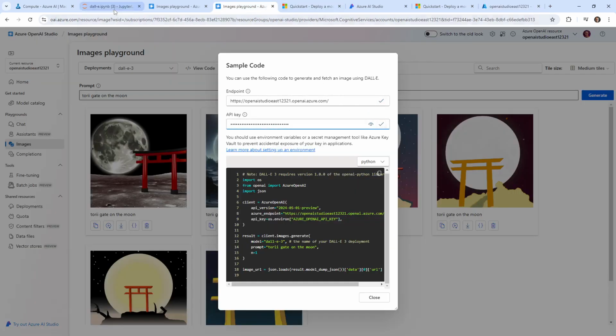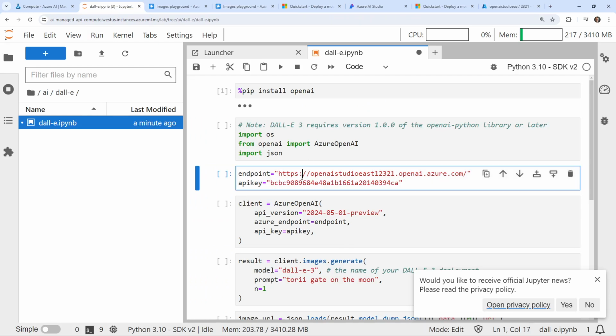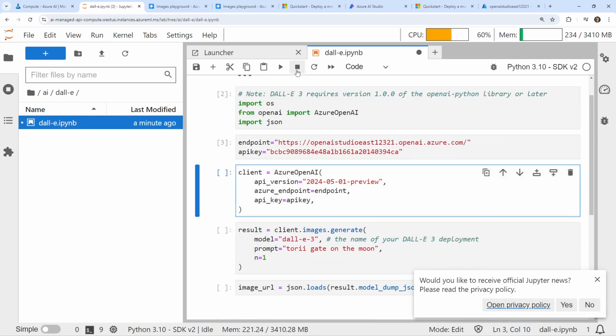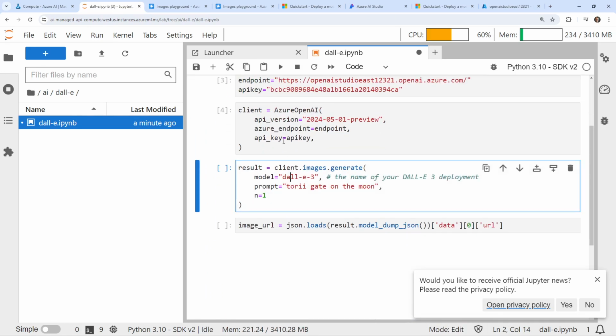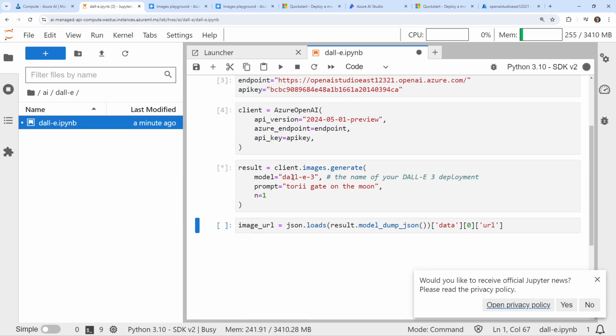So I'm going to grab this one here and paste it in. And so we'll run this. And then we'll run this. And then we'll run this. And so we have this. Okay, great. But this doesn't necessarily save the image anywhere. Okay, and so that one is thinking.